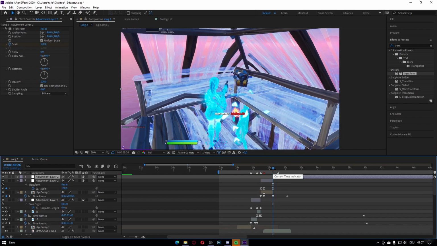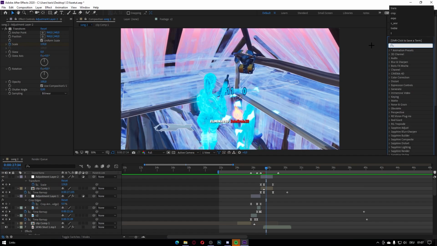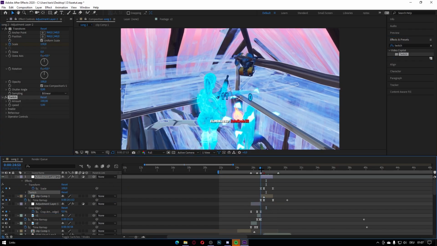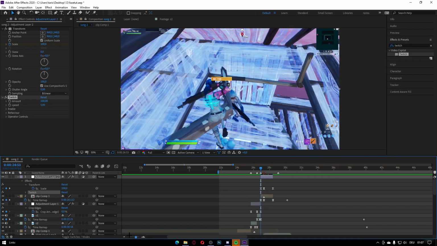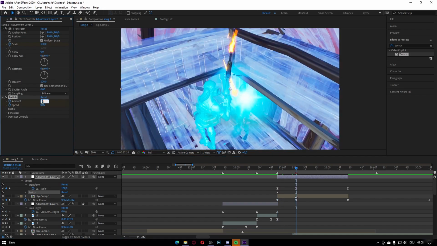Okay, so the one where the settings are probably the most important is definitely Twitch. So let's add Twitch to this, and by myself I even need to try Twitch settings every time. So let's set both of these to 0 at the beginning. I haven't tested this before, so maybe it's not gonna look good.